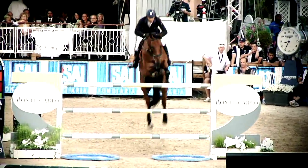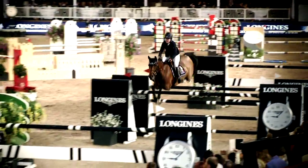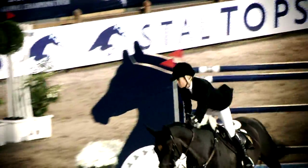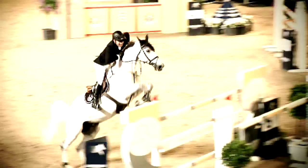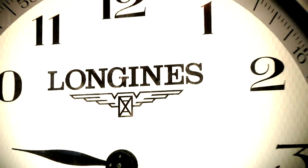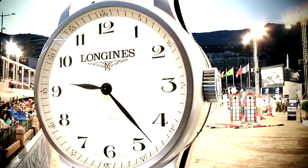Italian Juan Carlos Garcia, US stars Lauren Huff and two-time winner here, Richard Spooner, Australian series topper Edwina Alexander, in-form Brit William Funnell, and Switzerland's Christina Liebherr. All the clears, including 3 riders on 1 time penalty and the 8 best combinations with 4 faults, made up the 18 pairings qualified for the second round.